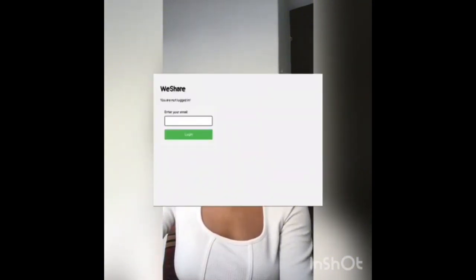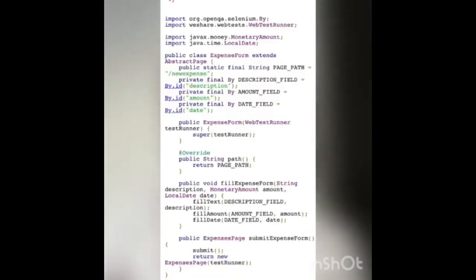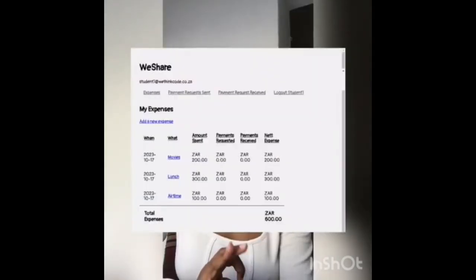Our web pages are designed with user experience in mind. The website has login screens, expense logging forms, and payment dashboards, all logically organized so that it can be easy to guide users through their expense tracking journey.